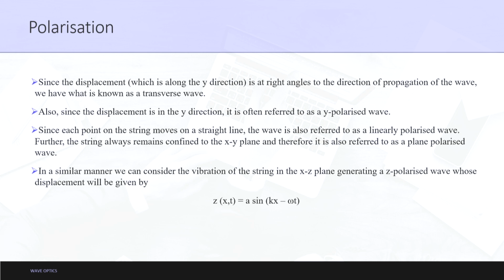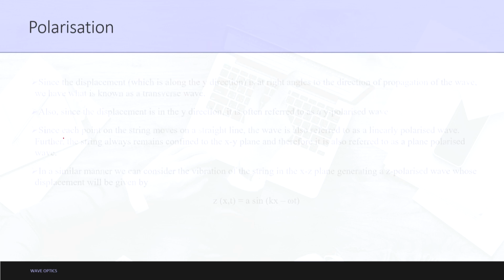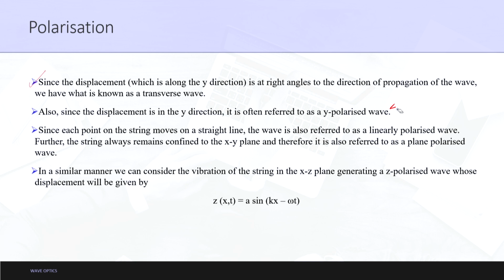As I also explained to you, if there is only one direction, there is no wave for which the electrical signal or the displacement is in the x direction, it is only in one single direction, then that type of wave is called a polarized wave or polarized light.